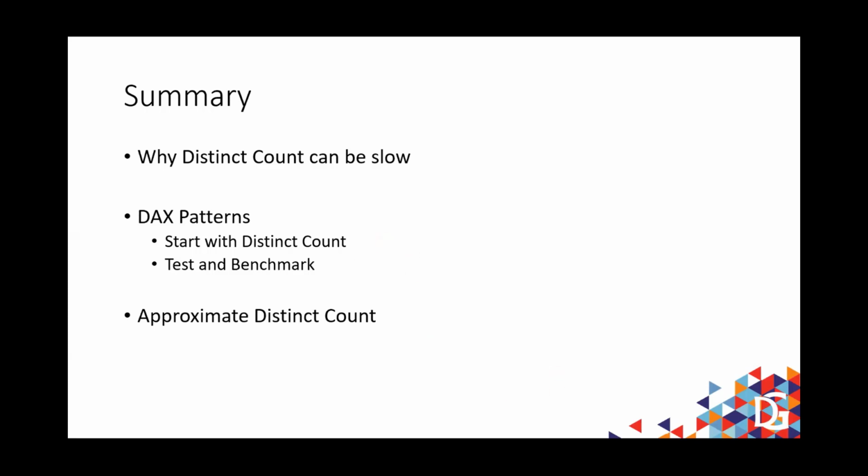This is really important to understand the data profile, because every model is different. Cardinality is important. The shape of your model, the relationships, all of these things can come into play when it comes time to run your query: what plan does the engine produce, and how does it go about completing the operation to give you the number you need. And we also looked at the approximate distinct count option as an alternative, and what its pros and cons are.